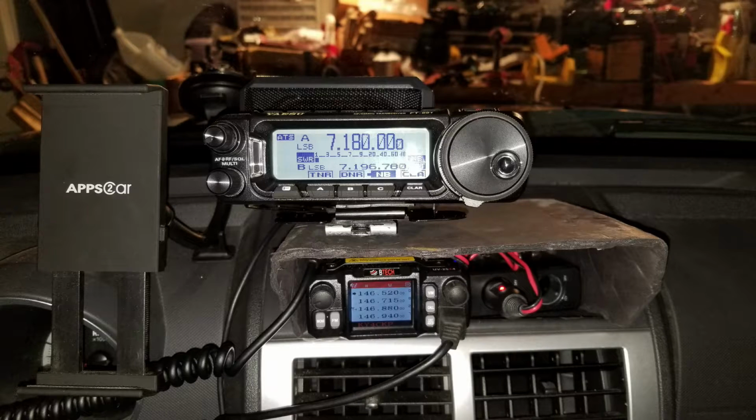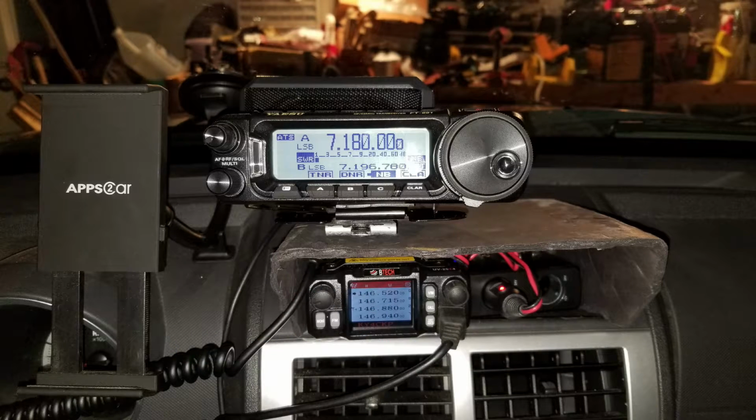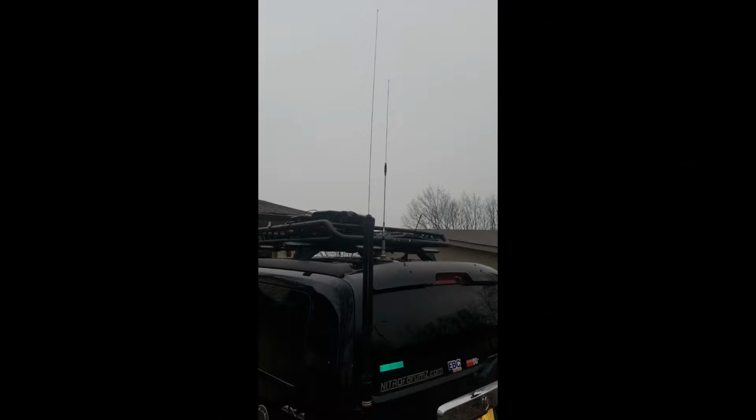I also decided to pair it up with the Yaesu ATAS 120 Alpha, ATAS, Automatic Antenna Tuning System. And it works very nice from the radio. This radio can work with the ATAS antennas, and it makes it a lot more convenient and nicer to work with, and everything is smaller. The antenna is smaller, the radio head is smaller, still 100 watts, and you can see a picture of the antenna on the back of the car there. So we're going to talk about a little bit on the installation, a little bit about what I did. It's not the greatest job in the world, but it's reasonably neat, and I think it's working out pretty well for me so far. Made some cool contacts already.